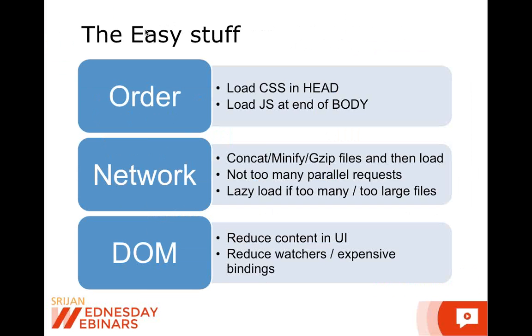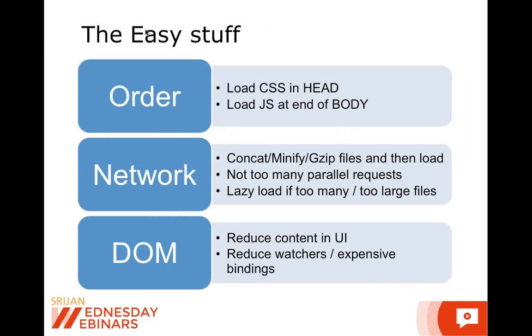Some other simple stuff, which are usually just flags to toggle, are things like ensuring that you're not loading too many files as part of your index.html. The browser generally has a limit on the number of parallel requests it can make to the same domain. Ensuring that you concatenate all your JavaScript into a single file, all your CSS into a single file, and serving it can significantly increase the speed of your initial load. Gzipping, which is usually a simple flag on most front-end servers, is again a very simple way to get about a 50% reduction in the network traffic. Minification, which is going through your JavaScript and CSS to remove spaces and rename variables, to again reduce the payload over the wire, is again a very simple thing to do.